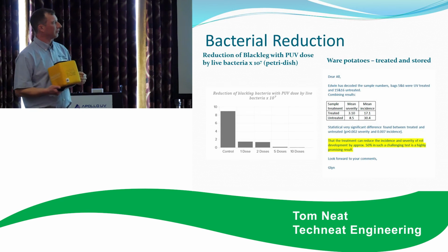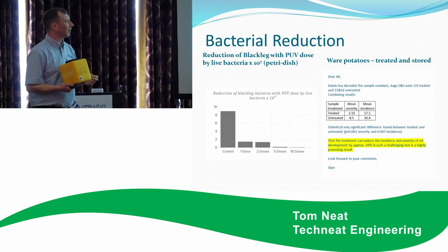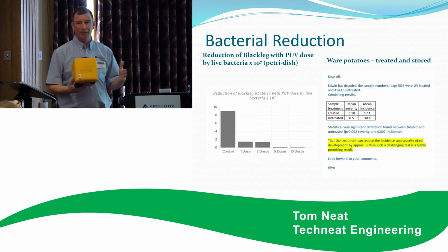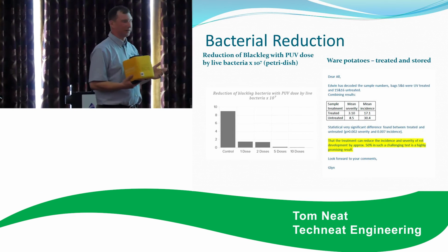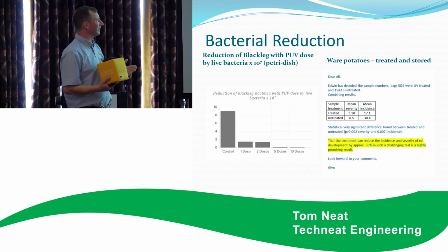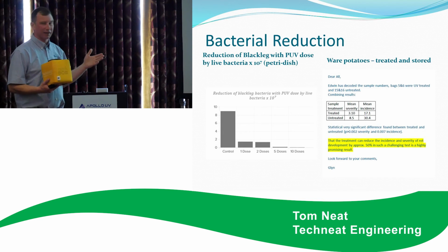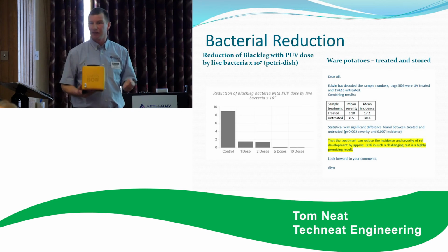We also did a treatment back end of 2014 on some ware potatoes, where we put them through a roller table rig with an array of lamps on the top of the unit. And we got a significant, I think it's right to say, statistically significant difference between treated and untreated, both in the severity of the rot and the incidence. And this was in an environment where we tried to put them in a bad case scenario in a warm environment, in a damp environment, to try and bring on the rots. Next, please.